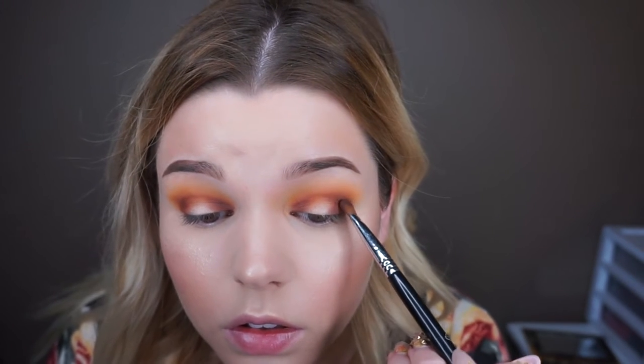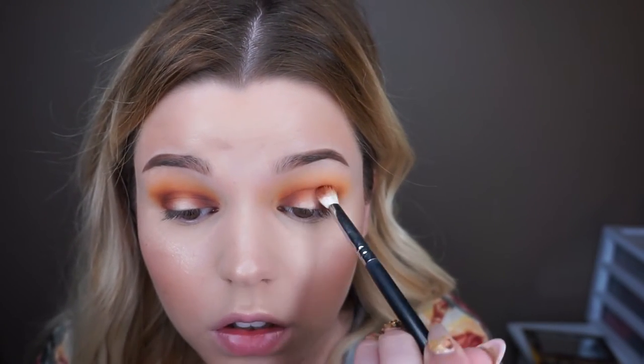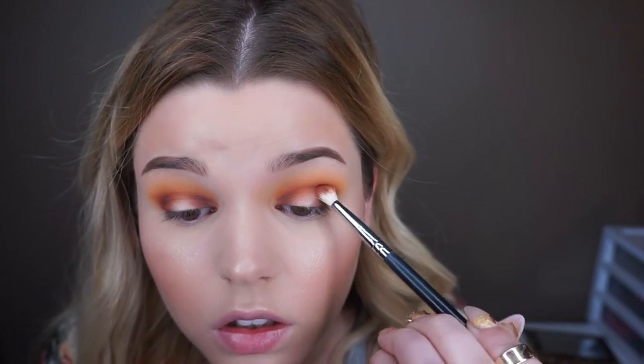So now we're going back in with that shade Mud from the Venus 2 palette, and we're using that on the Sigma medium sweeper brush, and we're just intensifying the inner and outer corner just because we lost some of that pigmentation when we were blending. And then taking the Morphe M443 brush, we're gonna mix the color Jam and Mud and just blend that out.